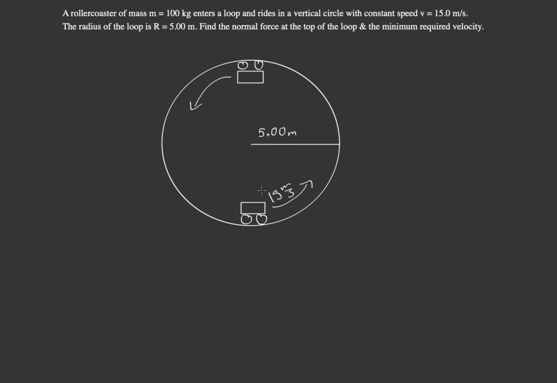Now, first thing to remember is that in uniform circular motion, we have centripetal acceleration, making sure the cart is going in this circle. If we represent this centripetal acceleration as a force, we would have to multiply it by the mass of the cart. This is representative of a force going inwards. Now that we have that, we can draw a free body diagram of the forces working on this cart.